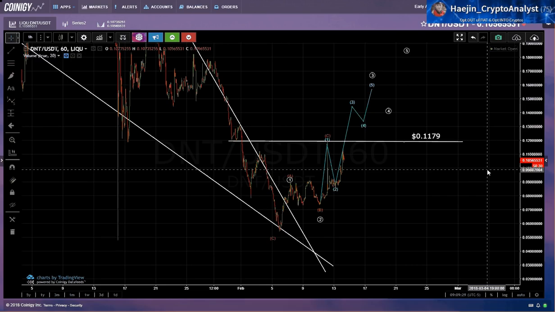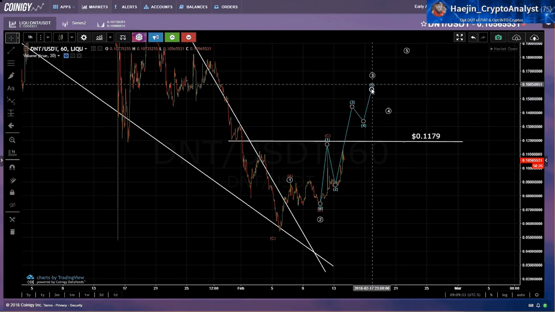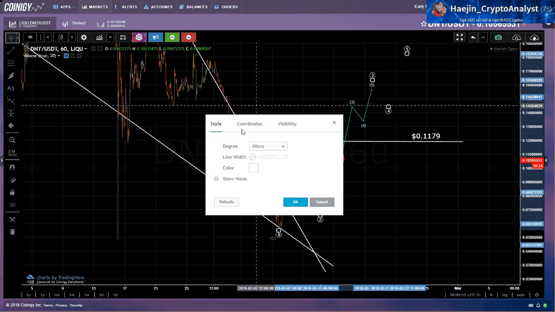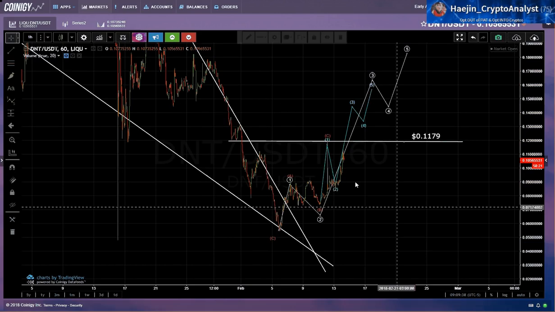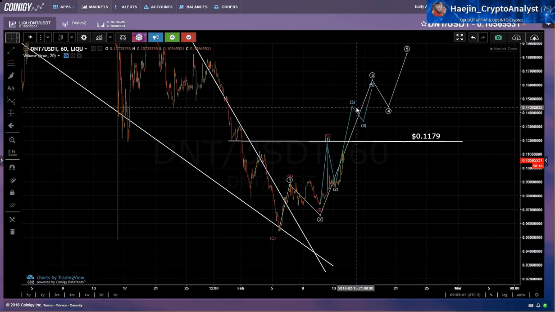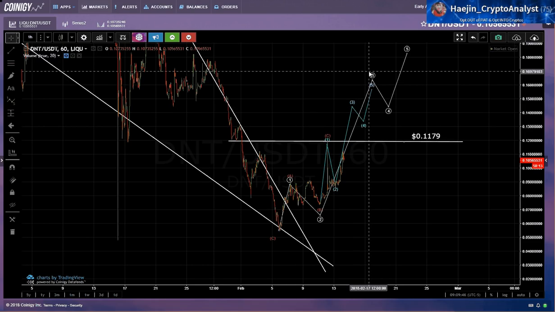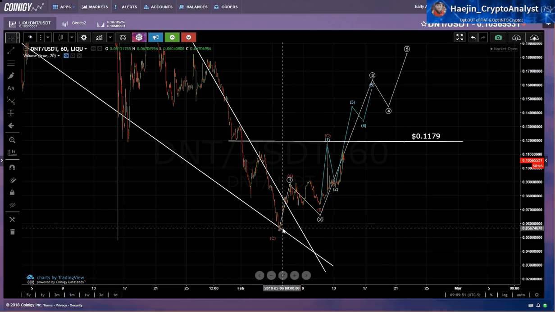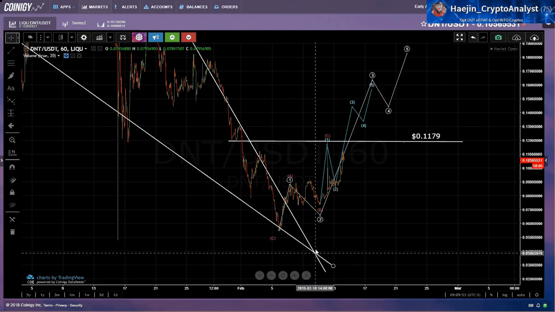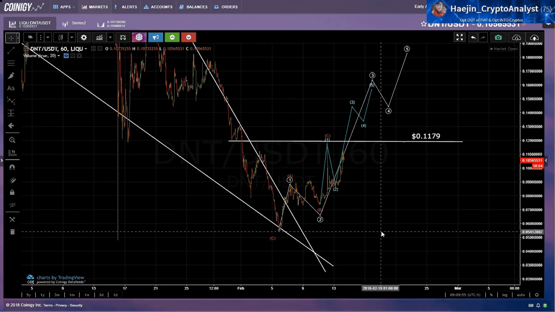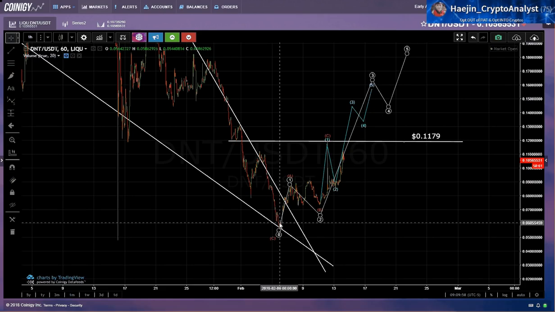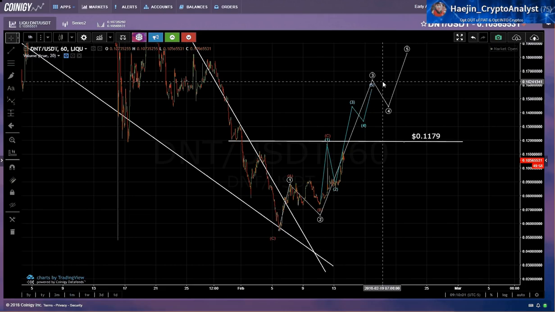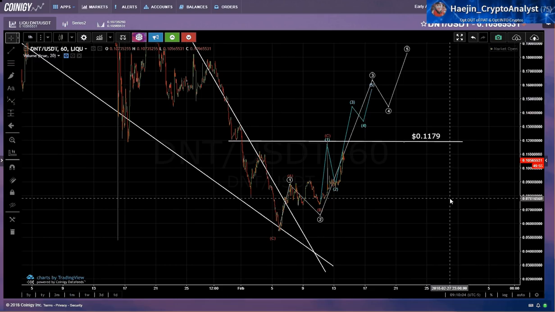For now, very short term, it would look something like this if we get a higher high to have an impulse-looking extension of wave 3. But so far, good breakout. The proximity of the price at the time of the breakout was pretty good to the apex. And if we have 1 and 2, 3 is on the way. And that'll get a good amount of excitement for this coin as well.